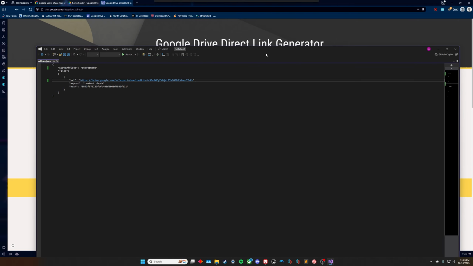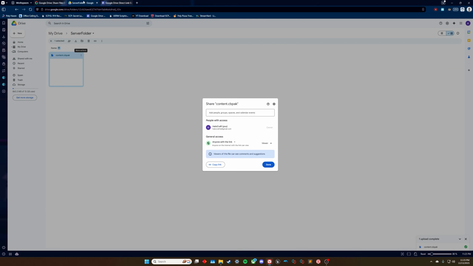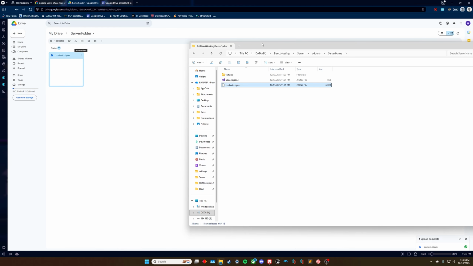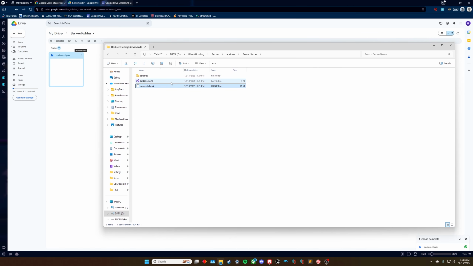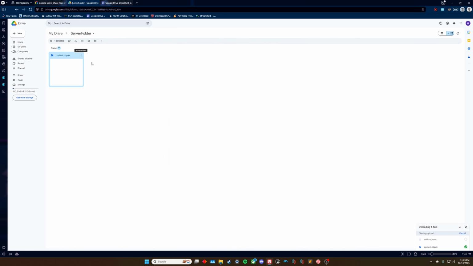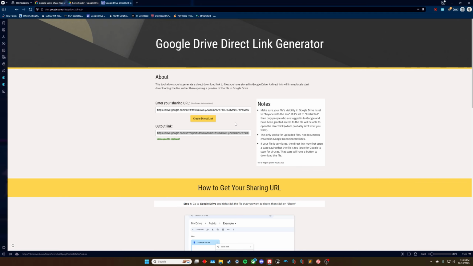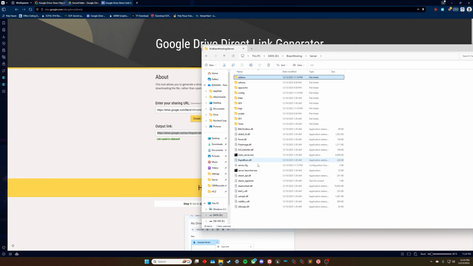Then we can close this, go back to our root, and now that we have the link in here, we need to add this here, because we need a link to this so the server will recognize it and use it for registering assets. So now we got to copy that link. Control-A, Control-V, create direct link, click the copy.